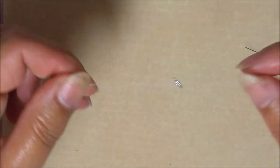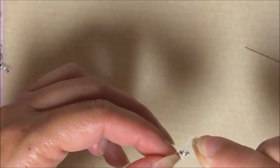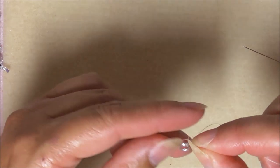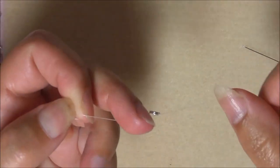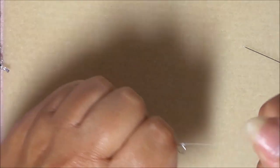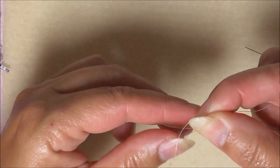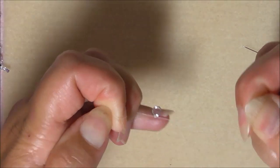And we'll go again. Now remember, it doesn't matter how messy it is up at the top, because it will be hidden by your cord ending or your bead cap, whatever it is that you are using. Give it a darn good pull. And one final overhand knot over the top. And that should do us.